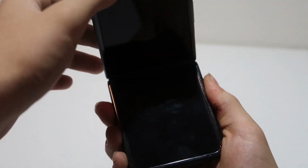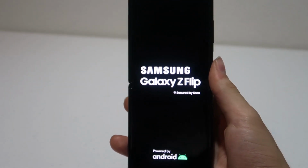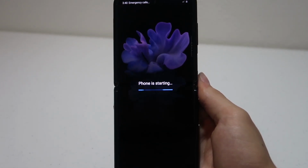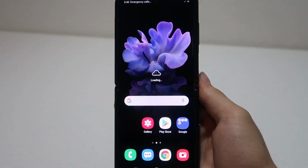So opening up the display, we can see that it does have scratches on it. There's no deep scratches, which actually kind of surprised me. Holding the power button, we can see the device turn on, and so it works, and so far, there's no display defects. After the device booted up, it went straight into the home screen. There was no lock on the device, so it is completely usable as of right now.